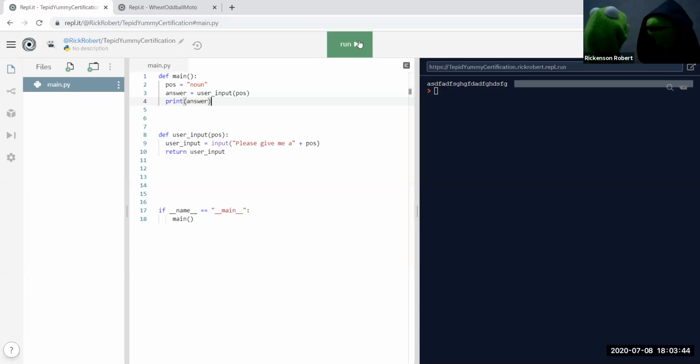What you'll see when you run it is this: please give me a noun. And it's actually one word. I don't like that, so let's go down here and add a space to clean that up. We're going to stop it and then run it again. And it says, please give me a noun. Once that pops up, you'll see this little white thing that's flashing, and then you can type a noun onto the screen. Let me type something like dog. Doing so, it prints what I just typed.